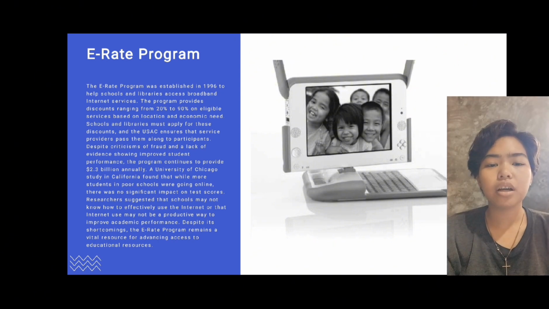A University of Chicago study in California found that while more students in poor schools were going online, there was no significant impact on test scores. Researchers suggested that schools may not know how to effectively use the internet, or that internet use may not be a productive way to improve academic performance. Despite its shortcomings, the E-Rate program remains a vital source of advancing access to educational resources.